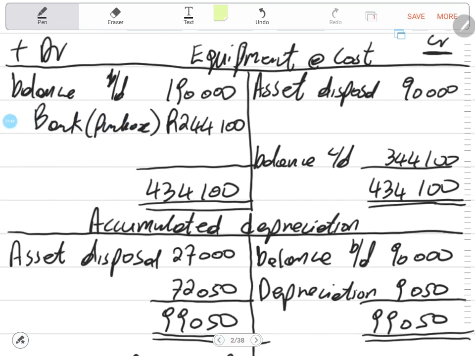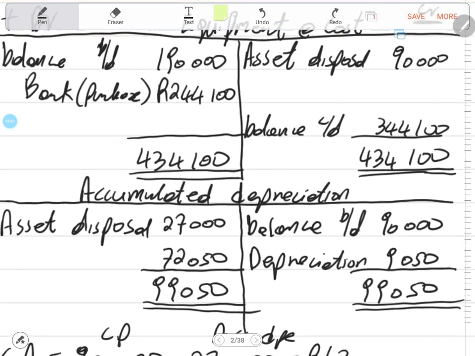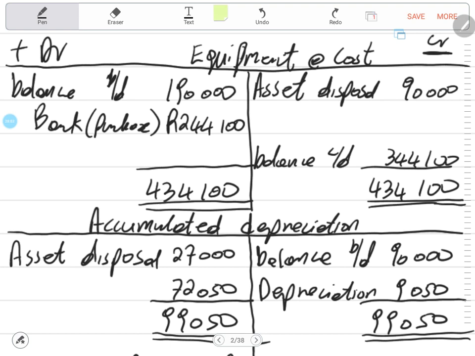Same thing, together with your ledger account for equipment, you could have done a note on that. You could have done a note on the accumulated depreciation, but just make sure that your debit side is positive and your credit side is negative. So it will be opening balance minus asset disposal minus closing balance equals the purchases of equipment.